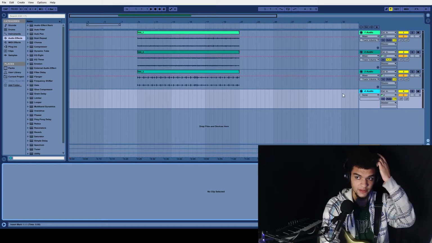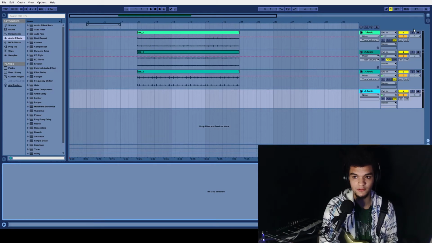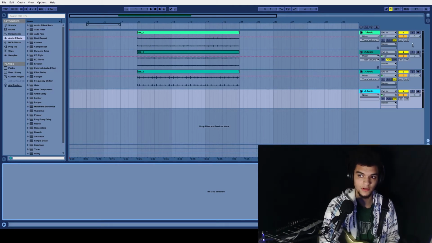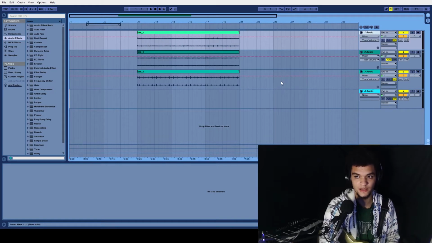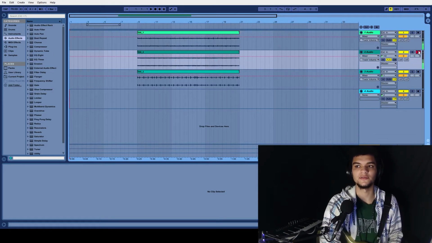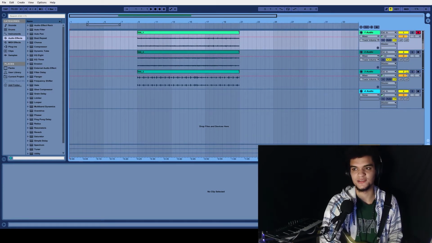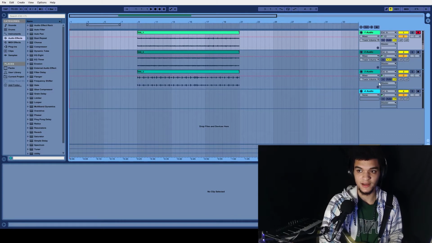However, that's not the end of it. We also need to arm a track to record. In order to record on one of these tracks, it has to be armed. What arming means is you're telling that track that it's the track that's going to record. So if I press this, then this track here is armed to record now. If I press record, it will only record on this track. If I click on this one, you could hear my voice repeating because this one is monitoring my voice.